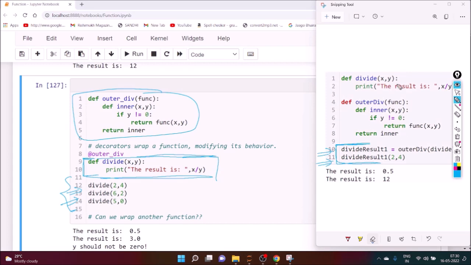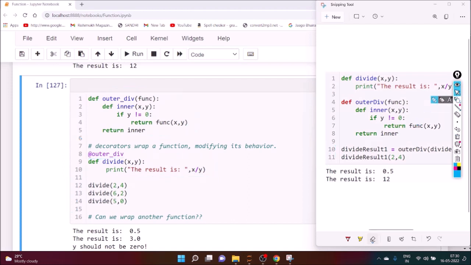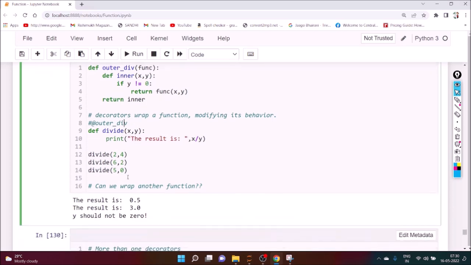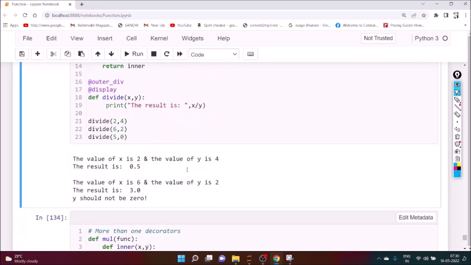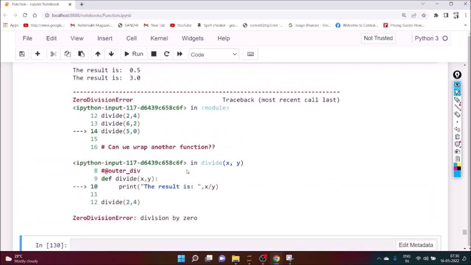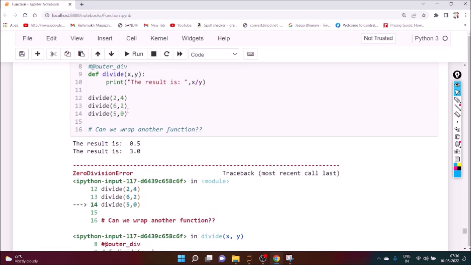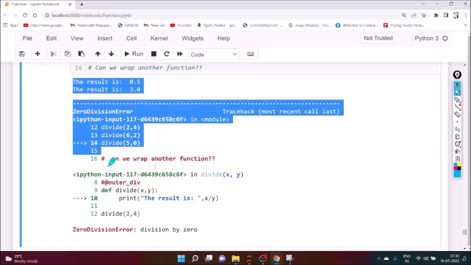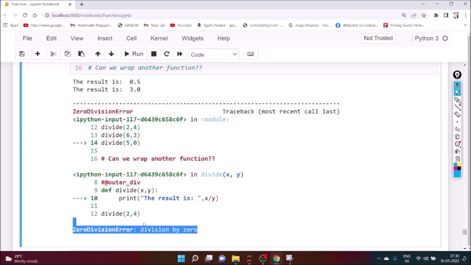Now what will happen if we remove this one? If you remove this one and you just see the result, you can see 5 comma 0, it's a divide by 0, it gives a divide by 0 error.